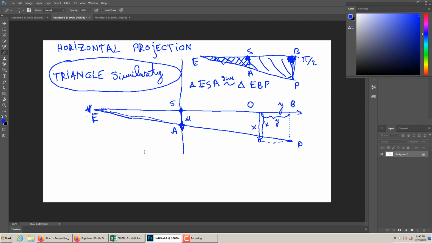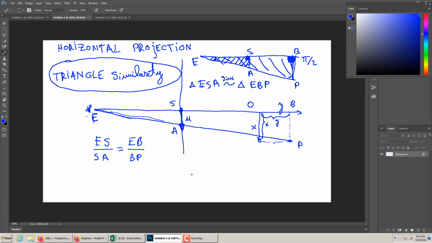In similar triangles, we can write the following proportion: ES divided by SA is equal to EB divided by BP.